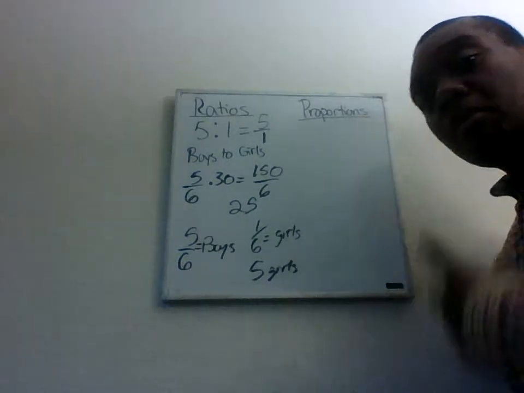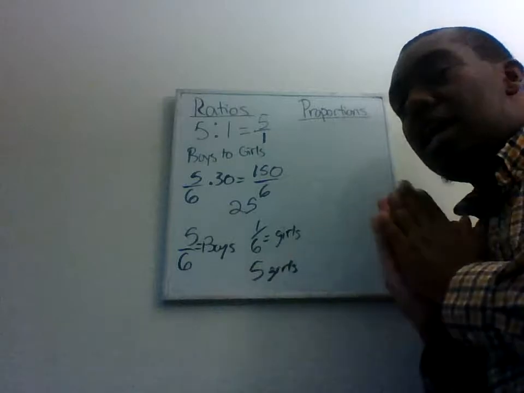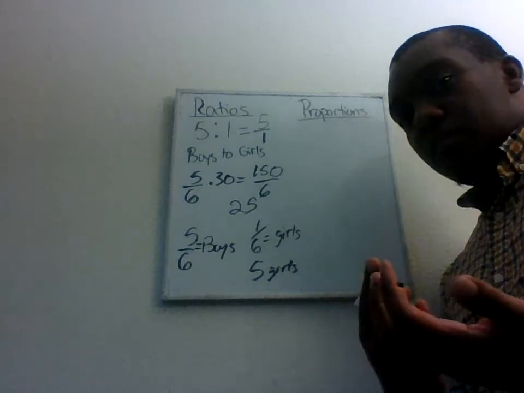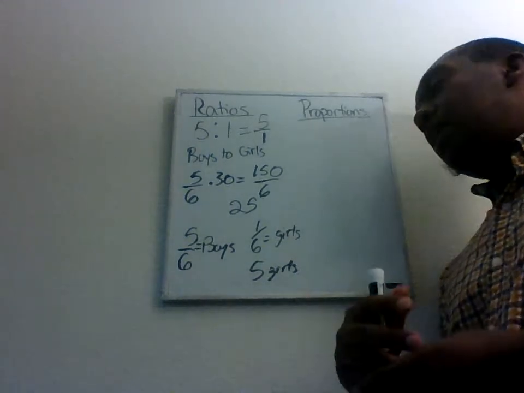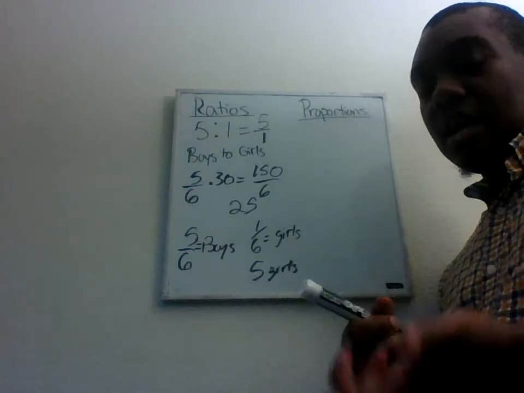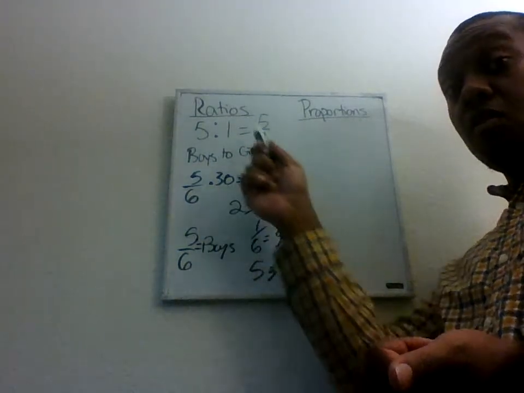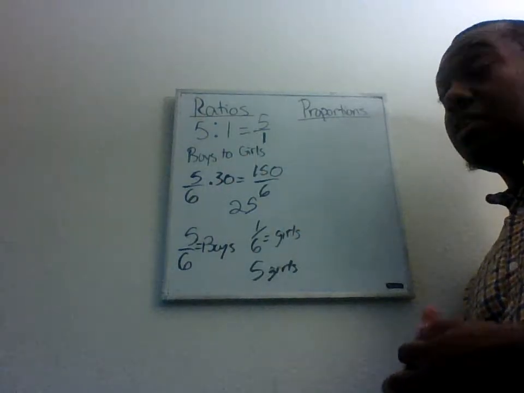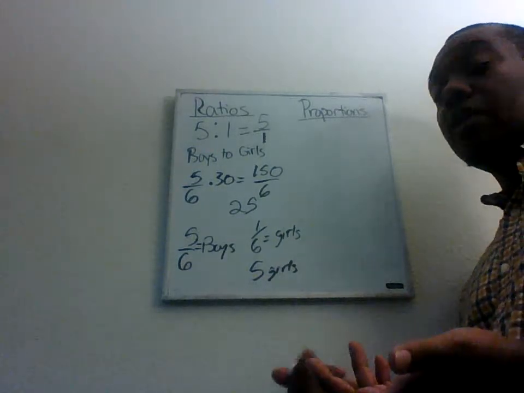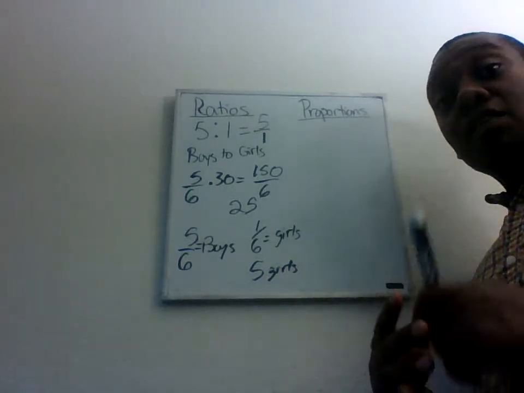Proportions are very interesting because you take these ratios and fractions and use them to understand what a result may be. For example, if I said there are 7 girls in this class, how many boys are in the class? You say, well, it's 5 to 1 boys to girls, or 1 to 5 girls to boys. So if there are 7 girls in the class, 7 times 5 would give me 35. So there'd be 35 boys in the class. And guess what? You would be correct. That is a proportion. It's actually a direct proportion.